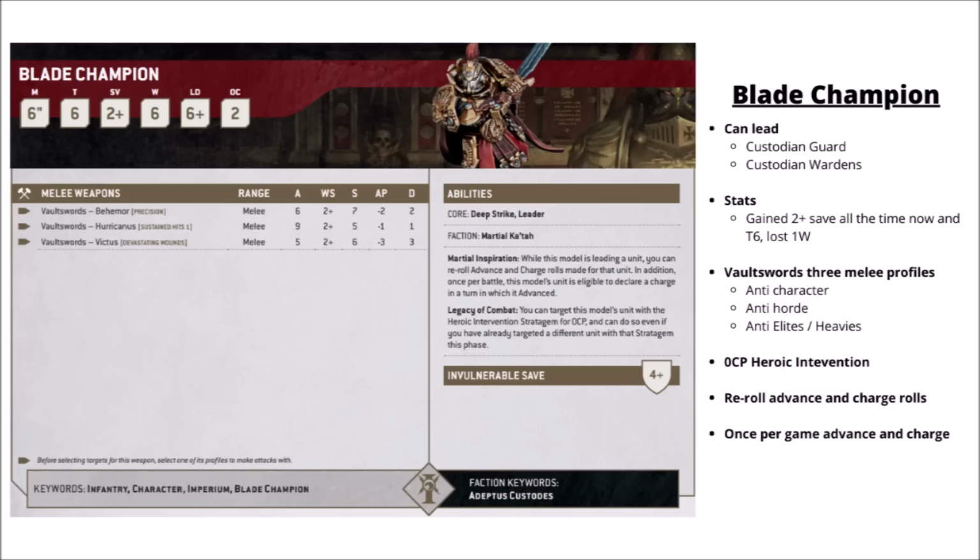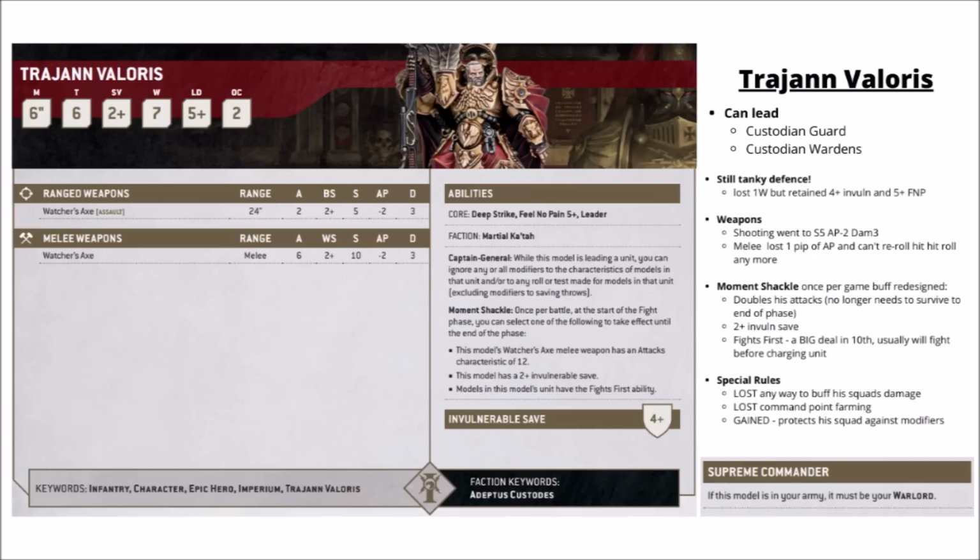Overall, again, looks really quite nice. I feel like it could be interesting to have a unit with him in, and then a unit with a captain in. They do quite different things, but both seem to have really quite powerful buffs to the unit that they're leading. Custodian special characters next, and next we have the big man himself, Trajan Valoris.